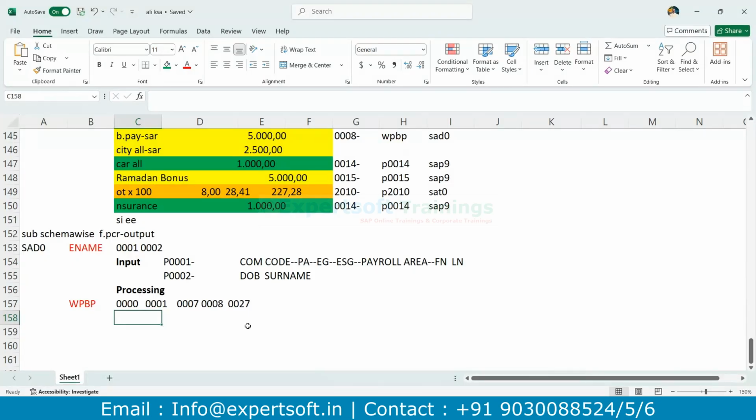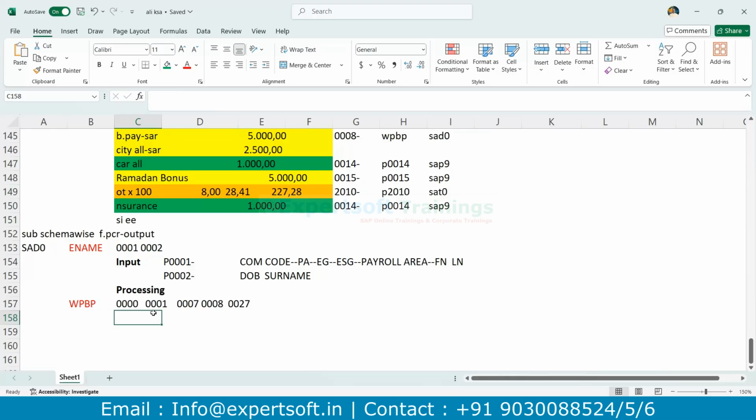For the 27 info type, if you want to maintain, we need a controlling area, a WBS element, an order. We don't have that. FICO people have to create it. But if an employee transfers mid-period from one personal area to another personal area and their cost centers are different, we have to maintain 0027.